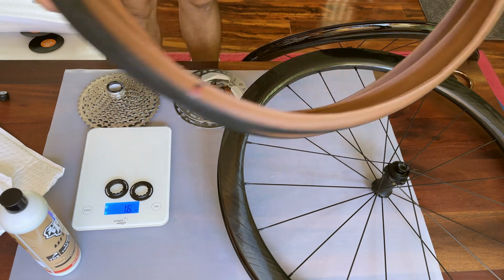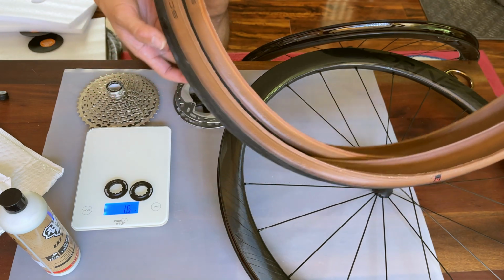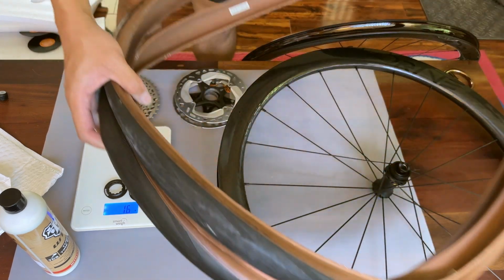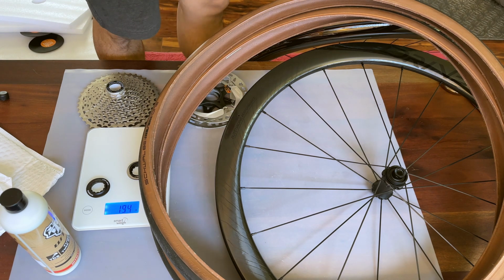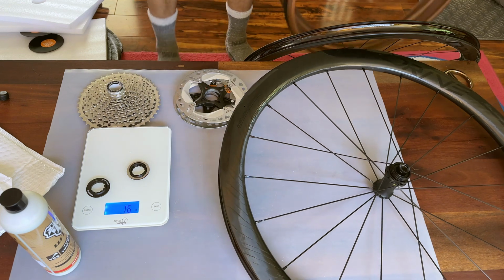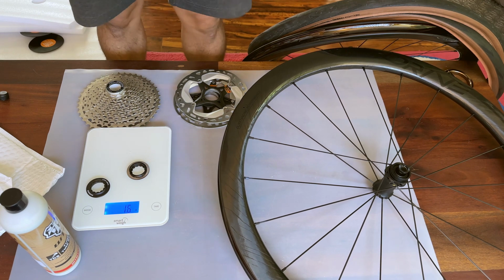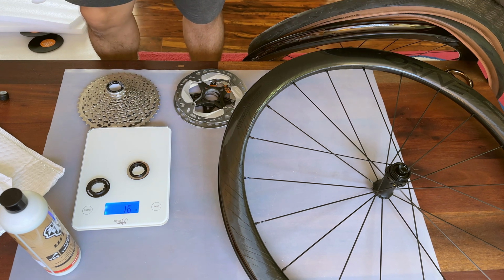The tires I'm going to be using are the Schwalbe G-One. I think this is a G-One Race, or Schwalbe S-One. So mainly I'm going to be using this on the tarmac. Occasionally I might bring this out to the local gravel trails, which is mostly around Everglades National Park. Just compact dirt and compact hard stones. So it will be interesting to see how well this wheel set performs when it's actually on the gravel.